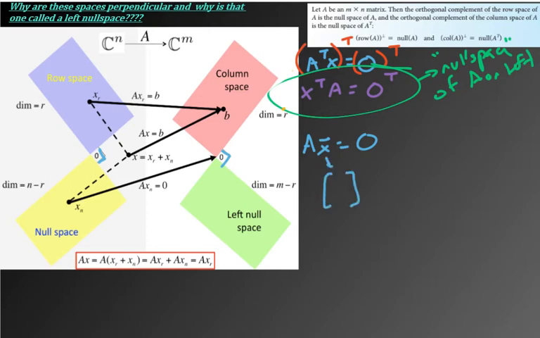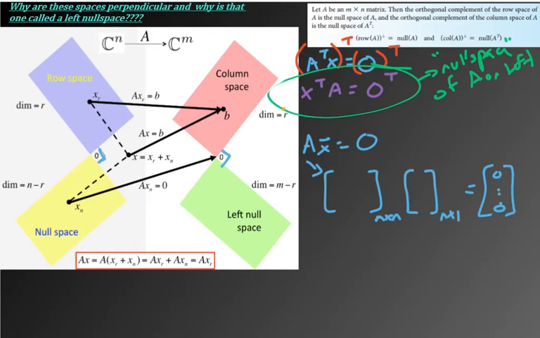Let me make some more room here. We know A is an m by n matrix, and then x you want to think of as an n by 1, which equals the m by 1 zero vector.